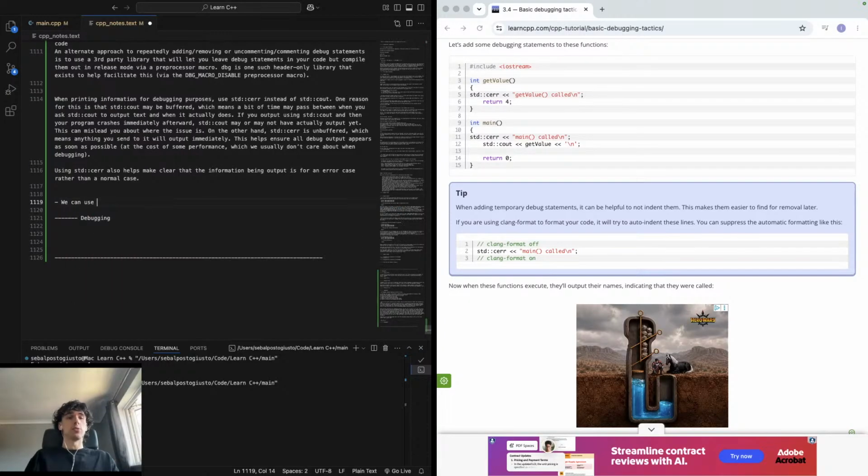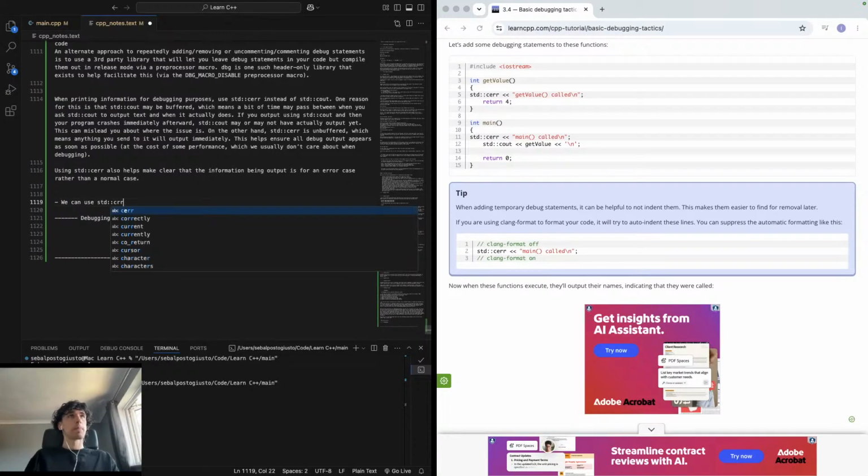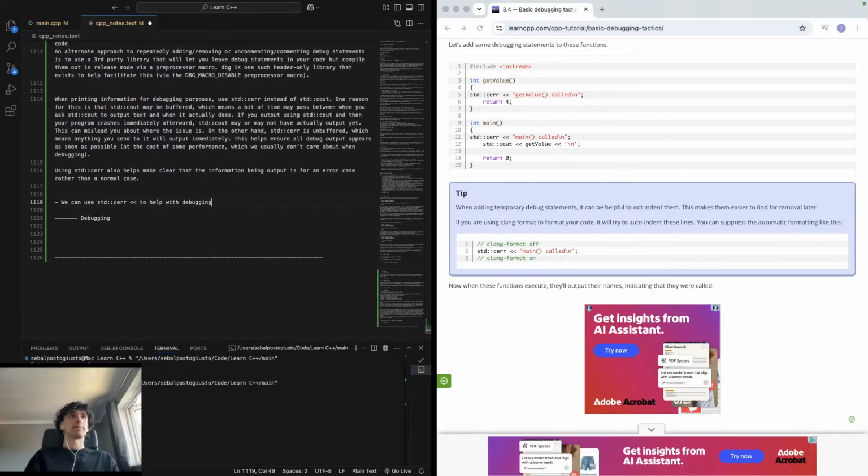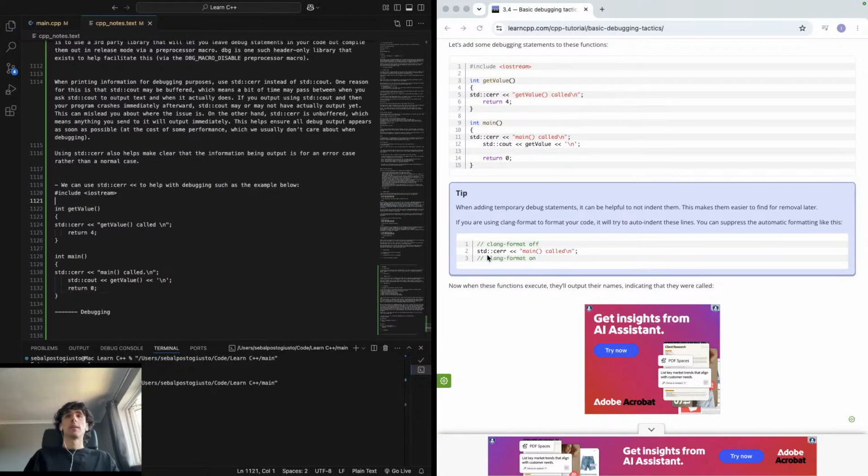We can use this to help with debugging, such as the example below. Cool.